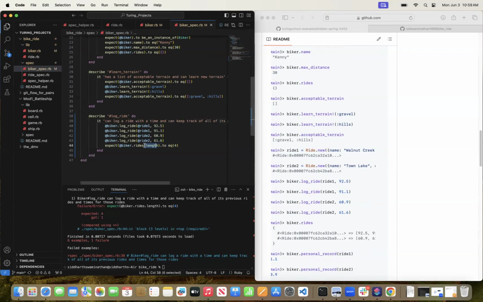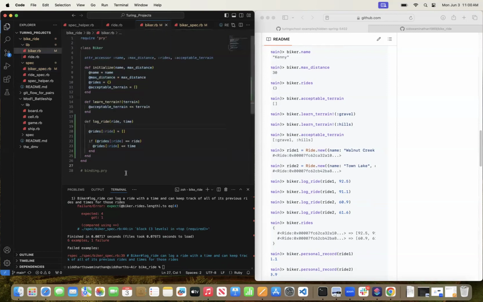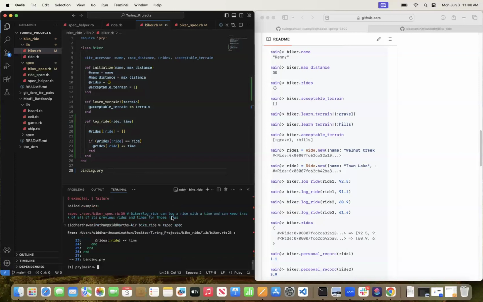So we would expect biker.rides in this case to equal, there should really just be, let me go back over to biker here. Let's bring back the binding pry. And let's see over here now.